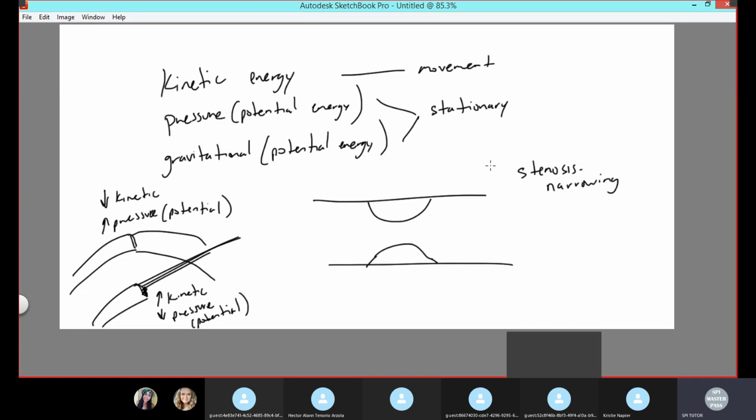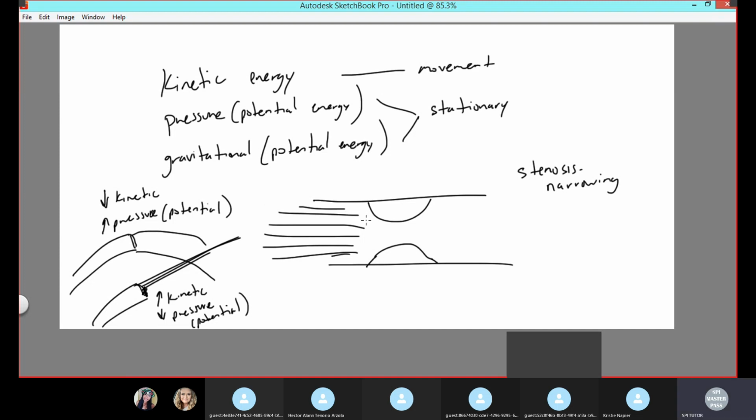So when you have a stenosis, you have blood that's coming here. This blood is now reaching an impasse and it is being narrowed, okay? But this blood doesn't want to back up. It does not. Because if it starts backing up, then the blood that comes before it starts backing up. And then the blood that comes before it starts backing up and backing up and backing up. And man, you could die, what, like in a minute? Because imagine how many times your heart beats and it sends out more blood, right? On average, between 60 to 100 beats per minute. So you don't want anything backing up.